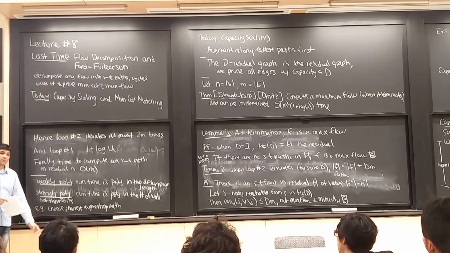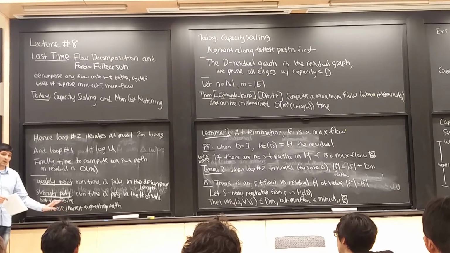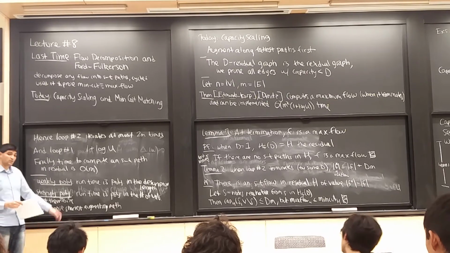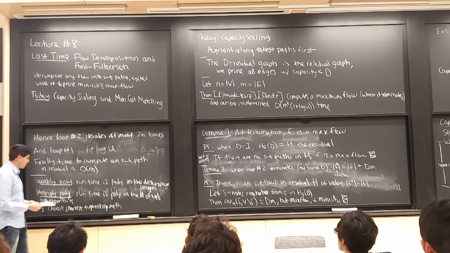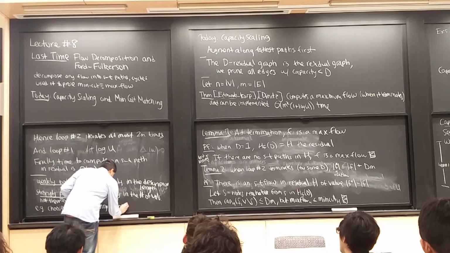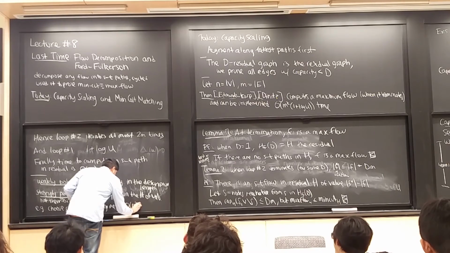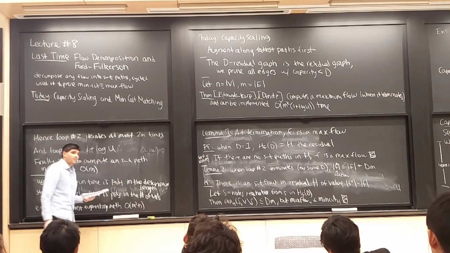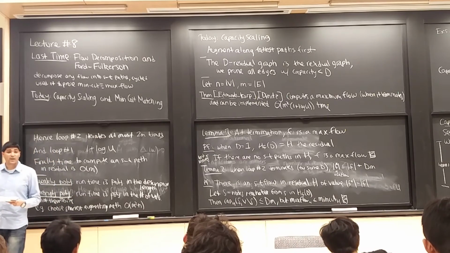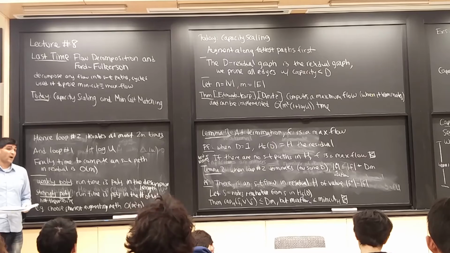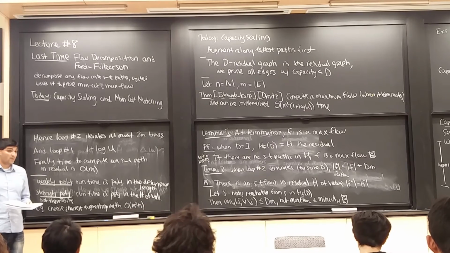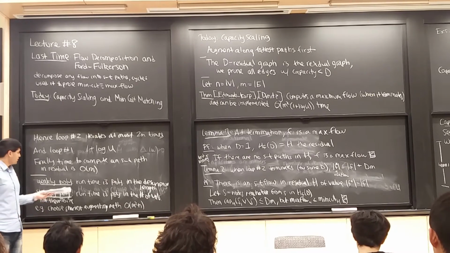But this way of actually getting a strongly polynomial time algorithm completely ignores the capacities in how it chooses the paths. It chooses the graph theoretically shortest path to get from S to T. Now the catch is that these types of things run in a worse polynomial time, but there's no U that actually shows up. So we're not going to prove that, but it's good to know that these types of things are out there, that there are things that run in m squared times n time.